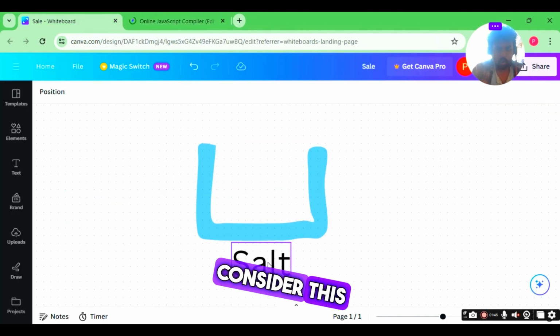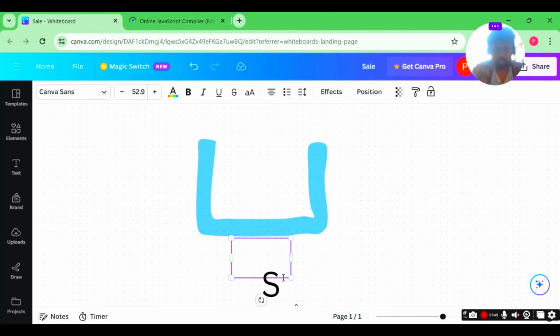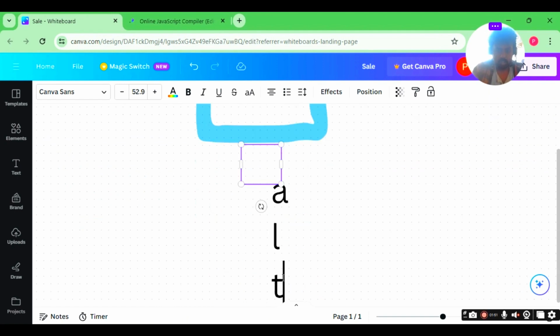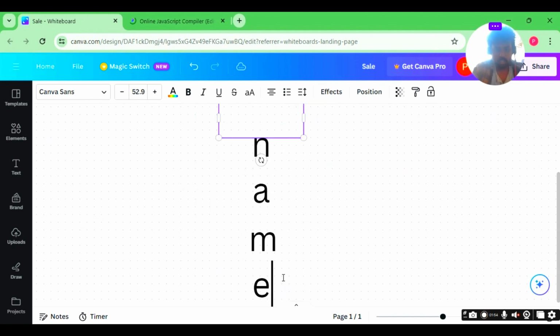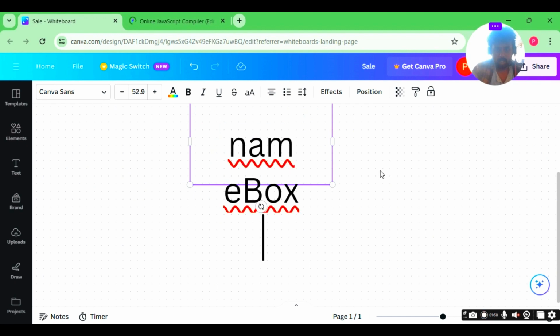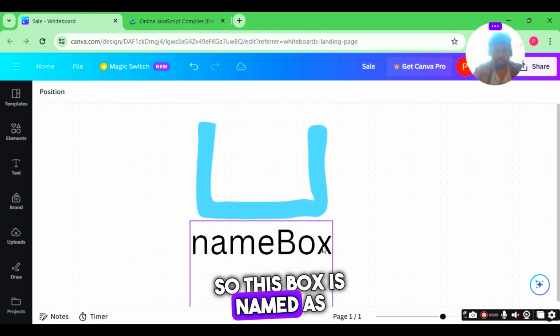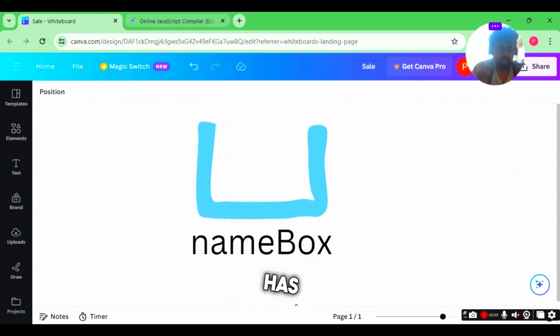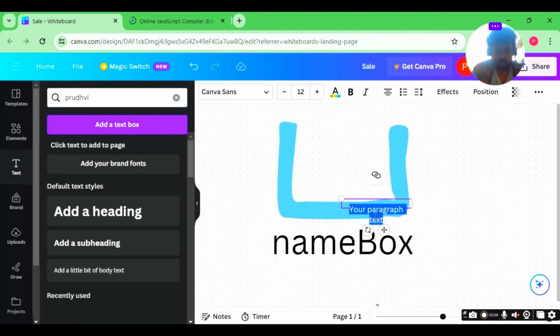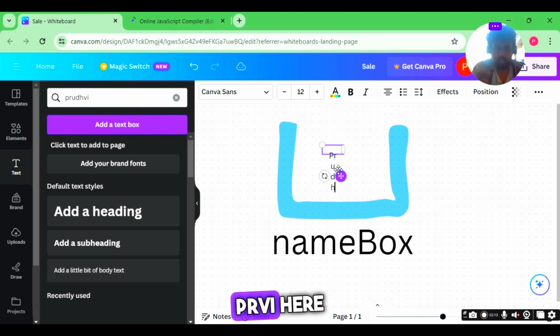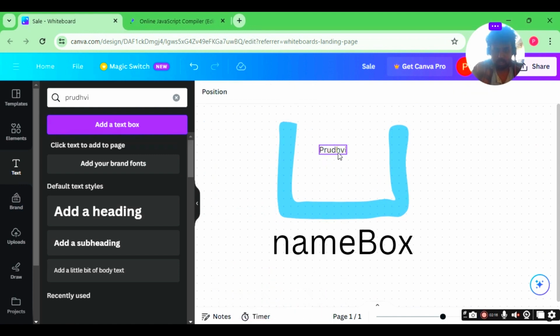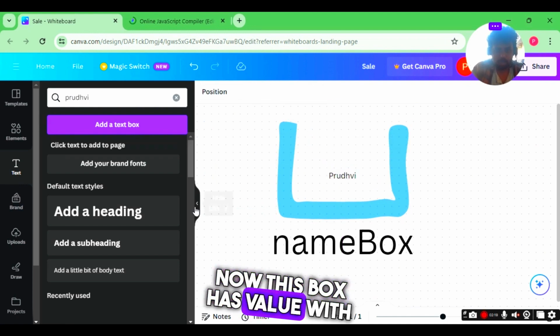So let's consider this box as a name box. This box is named name box now, and currently it has the value Prithvi in it. I just want to add the text Prithvi here. Now this box has the value Prithvi.